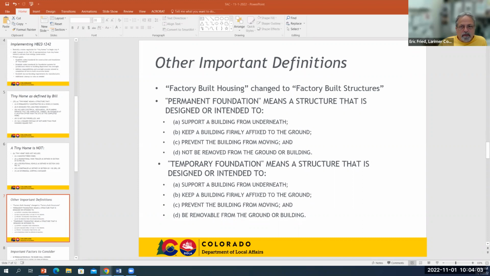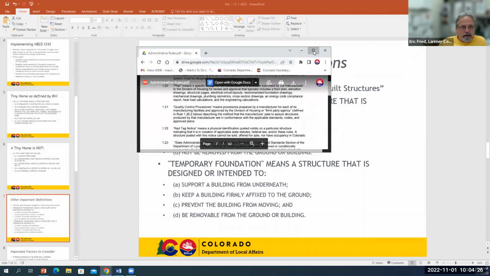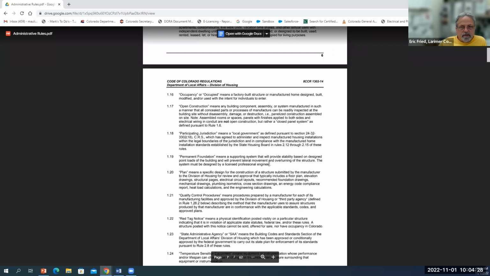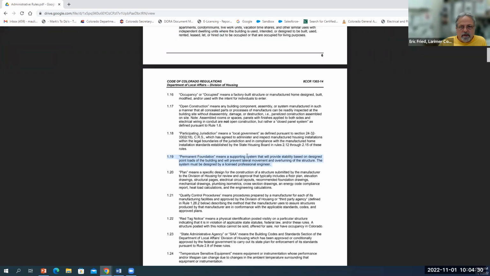So the problem, in my opinion, with the IRC right now is that if you build a tiny house per the IRC, it has to transmit all the loads to a concrete, metal, all-weather wood, or masonry foundation that's extended below the frost depth of the jurisdiction. So you're putting a tiny home on a foundation that goes into the ground in our area 30 inches below the ground, and in others it might be 36 or 48 inches below the ground. That's not how most tiny homes are built or intended to be. So we figured we'd have to come up with something that was appropriate for a tiny house.